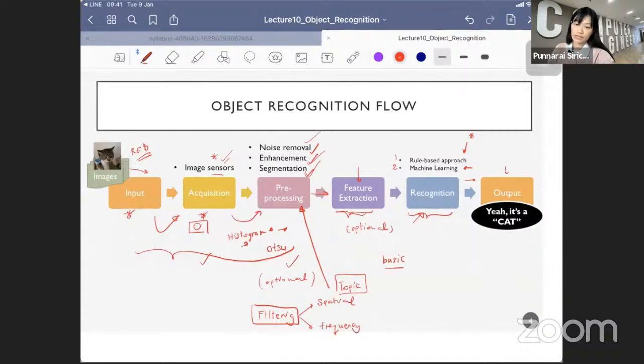Do you think the process in frequency domain should fall in which step? Which step might require frequency domain analysis, like Fourier transform or frequency filtering and Dirichlet transform? Which of the processes might be linked to frequency domain analysis? Can you guess?